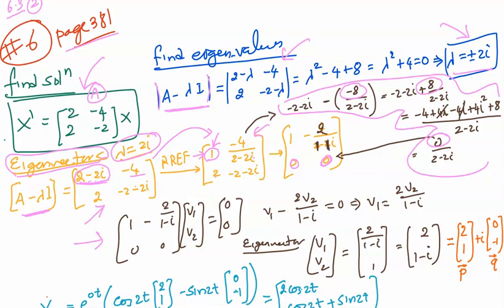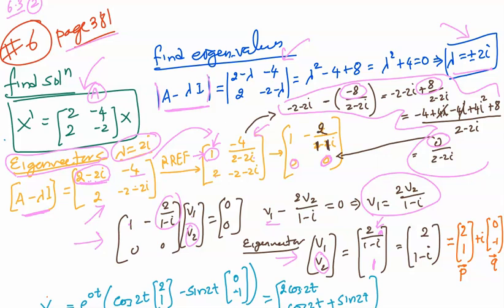Okay. So now you just write down the equation. So V1 is minus 2 over 1 minus i, times V2. You're going to get that. All right. And then you're going to write down V1 in terms of V2 there. So that means the eigenvector, when you write down V1, V2, is going to be: V2 is just 1. If you put in 1, you're going to have this guy. And now if I think of V2 as 1 minus i, that means you need to multiply this one by 1 minus i, and then it's going to get 2.